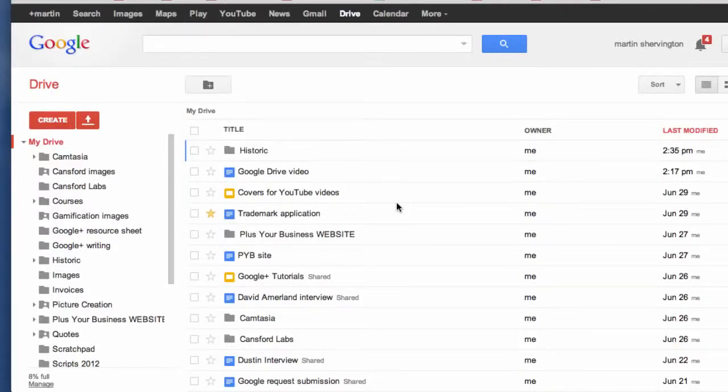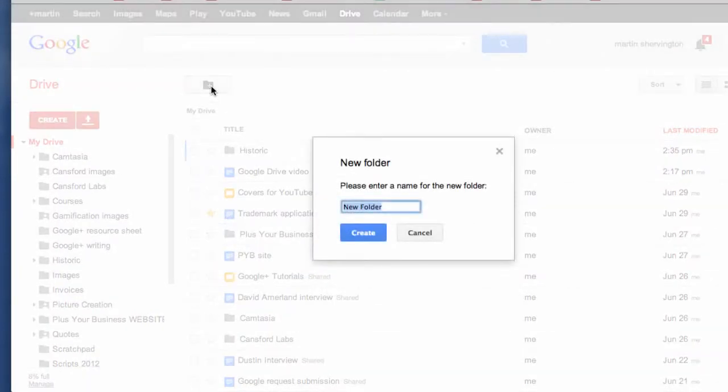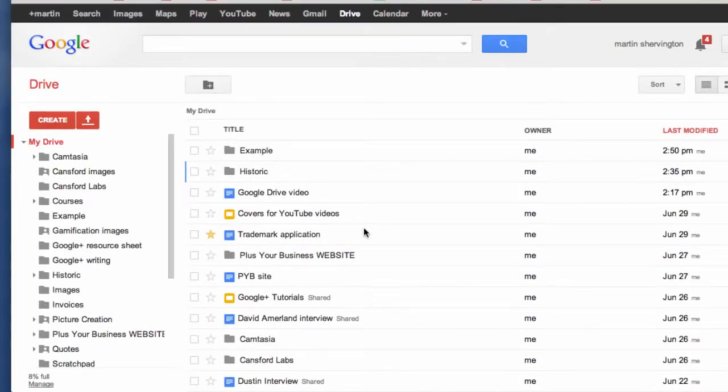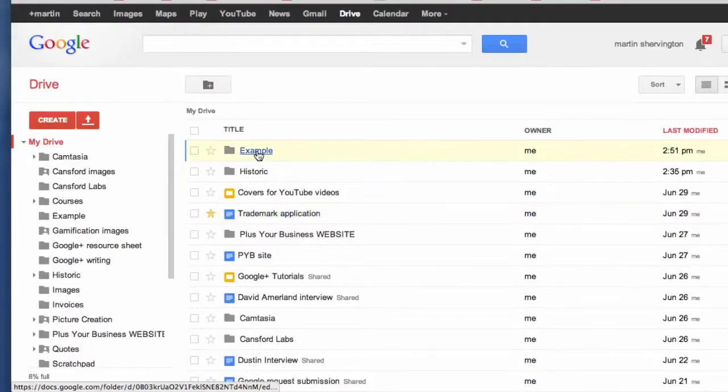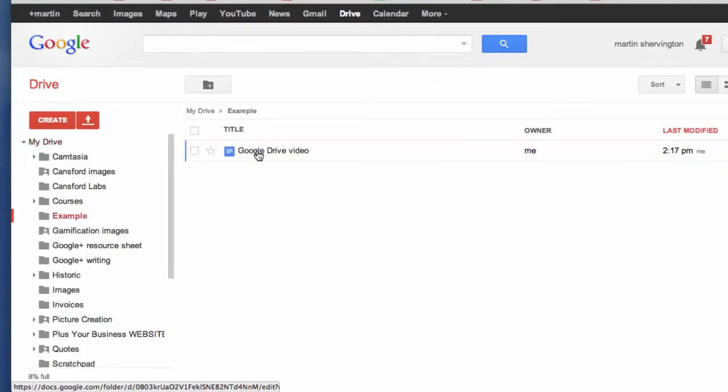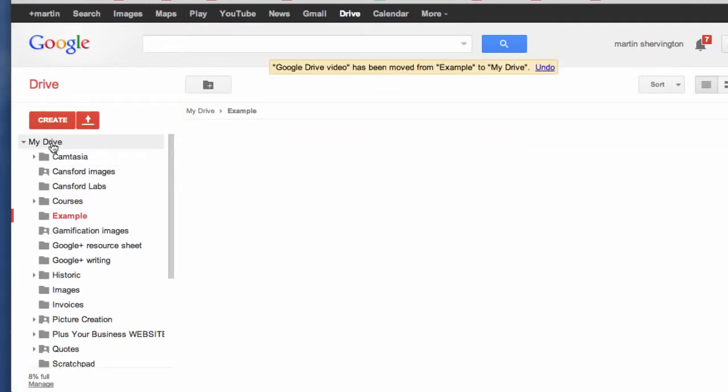Staying with the element of the cloud storage for a little longer, if you click on New Folder, that will add a new folder to Drive. And from there, you could click and drag a file into that folder, organizing your own drive. Simply by clicking on that folder, you'll be taken into that folder where you can see your files. If you want to remove a file from a folder, you can drag it to your drive and that will remove it.